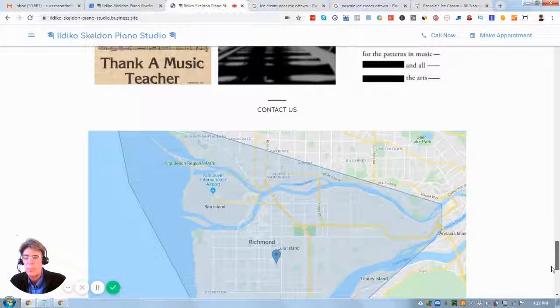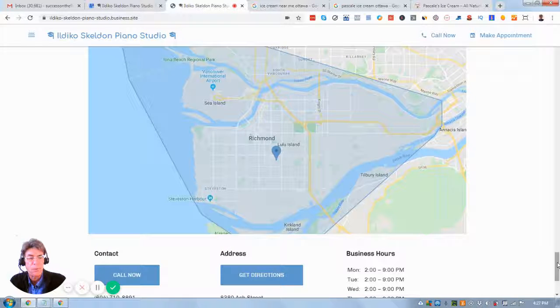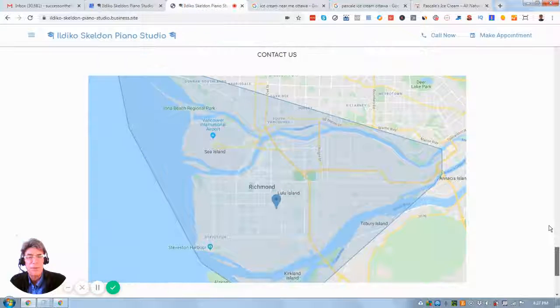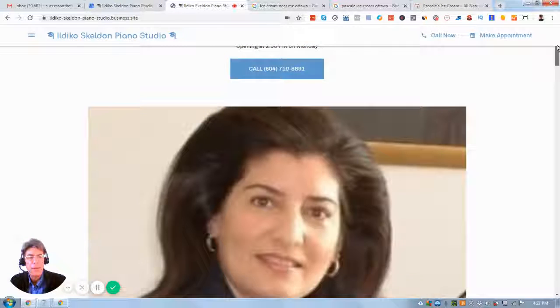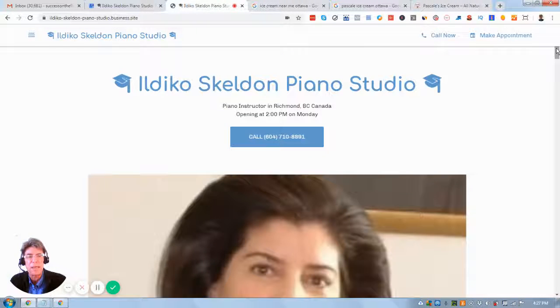There's a big Google Map with directions — it appears differently on desktop versus smartphone, but you get the picture. It's powered by Google, and if you're utilizing their products and services, they're going to be serving up higher results for you, because they want you to succeed. At the end of the day, if you're succeeding, you're probably going to start doing some advertising on Google as well.